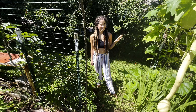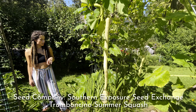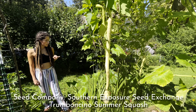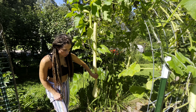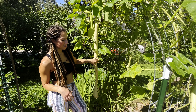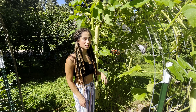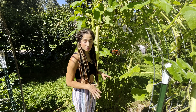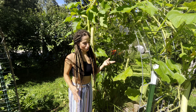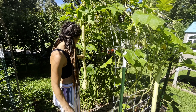On this last trellis is a bed that's a little bit bigger than the first three and this has been one of our favorite crops this season — absolutely hilarious to grow and watch because they grow so fast and take up so much room. The ones that we have on here right now I'm growing out to more of the butternut squash stage — they'll store really well and our pigs will eat them. It's definitely showing signs of needing to be turned over for the fall, so we're letting these finish out and then we'll put something else here.